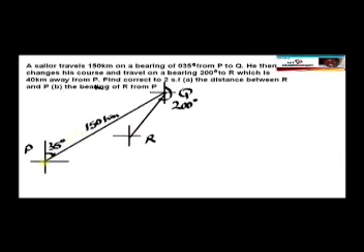R is 40 kilometers away from P, so we can see here that the distance between P and R, sorry, that didn't go too well, we'll just manage it that way. 40 kilometers, and it said find the distance between R and P. R, which is 40 kilometers from P. Find the distance between R and P.